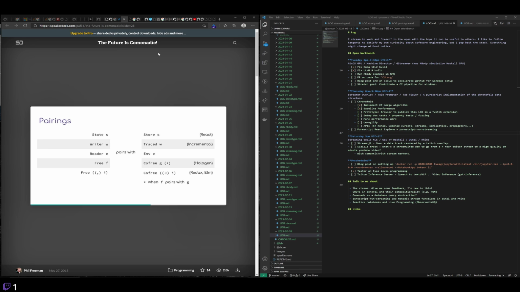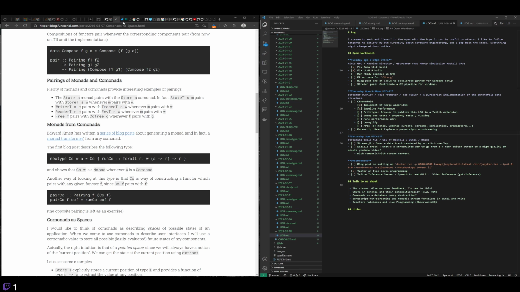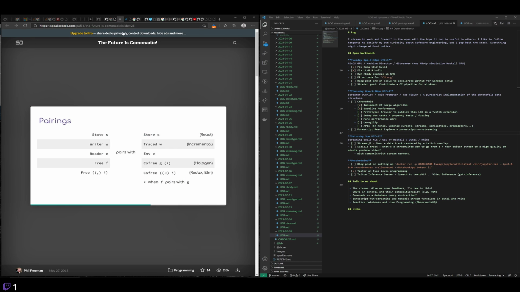So in this approach that we will explore with PureScript React Explorer, it's basically a way to think about application architecture with a level of abstraction with pairings that can allow us to have more clarity and composability in the possibilities that the app can surface, which is something that I haven't seen so much in UI or application with a significant front end top layer.